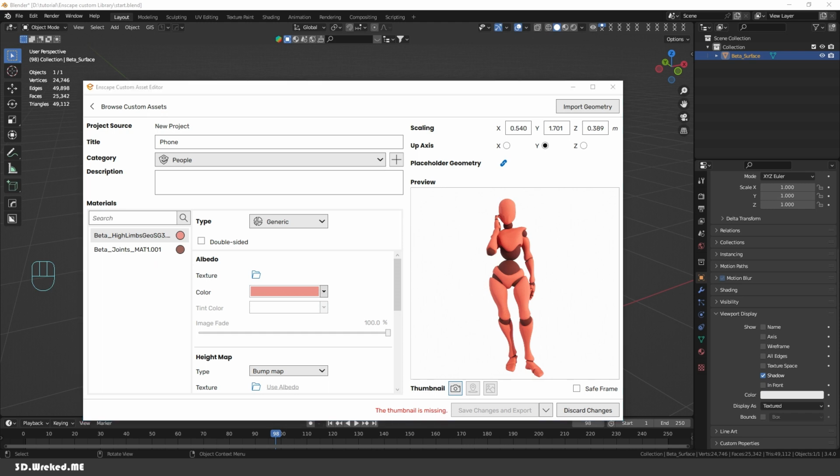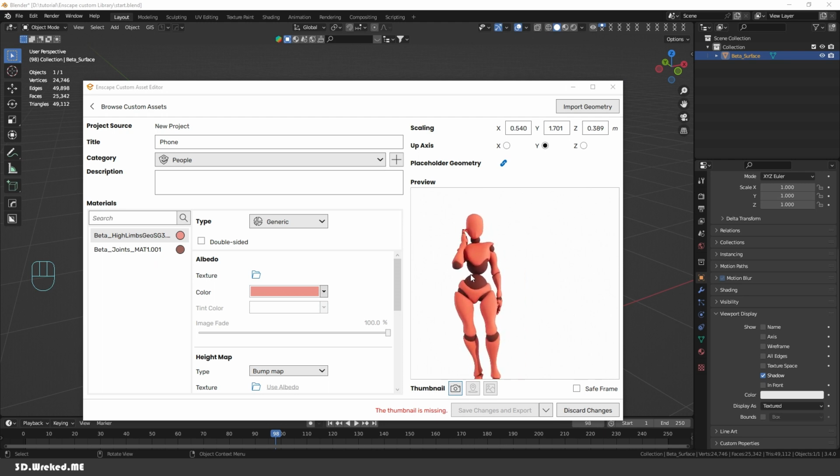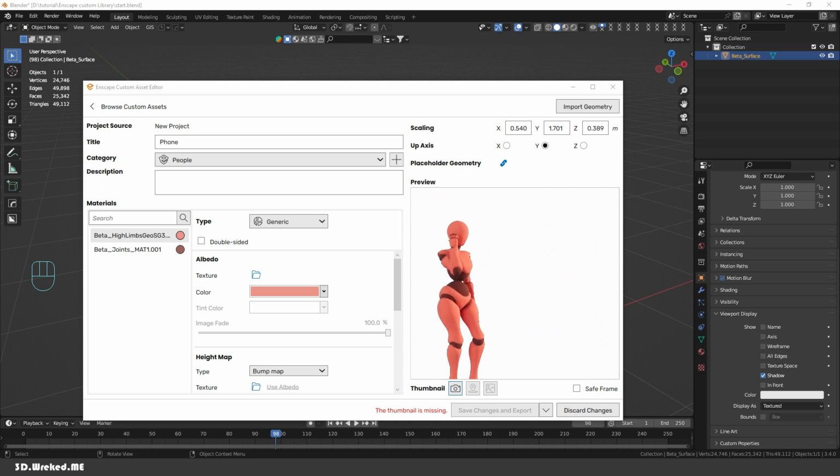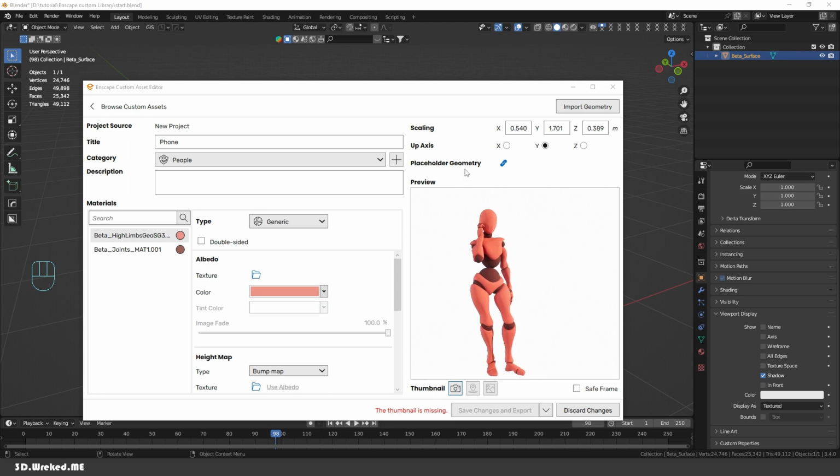If you want to navigate in this view, you do it basically as you would do it in Enscape. You use WASD on your keyboard to move around, and with the left mouse you can orbit around until you find yourself a nice pose. So now what you want to do is to look at the scaling, and the scaling is in meter here, so it looks about right. You're gonna have the y-axis as an upward axis, and on the left side you can add material for each of the materials that you have here.